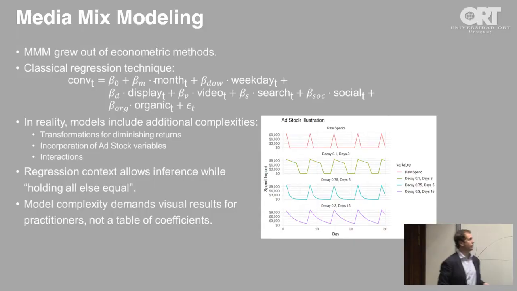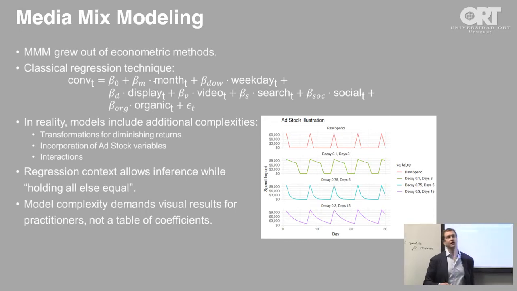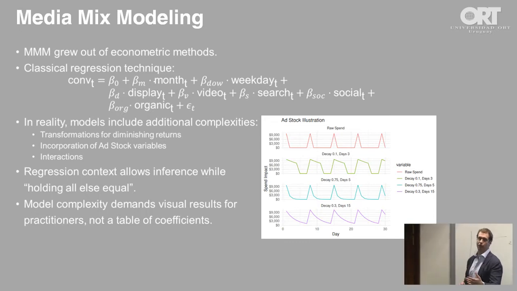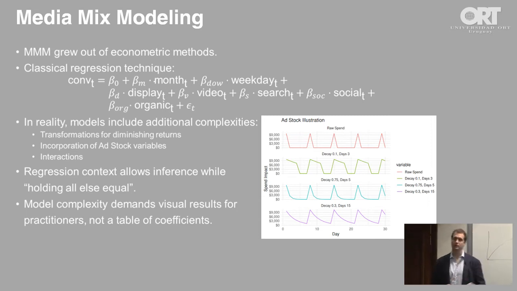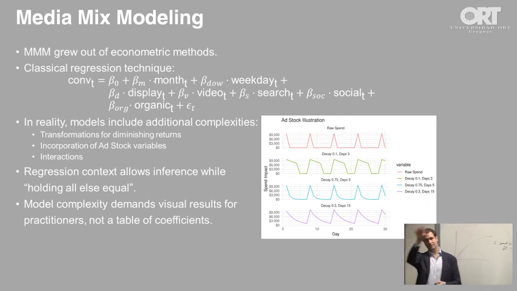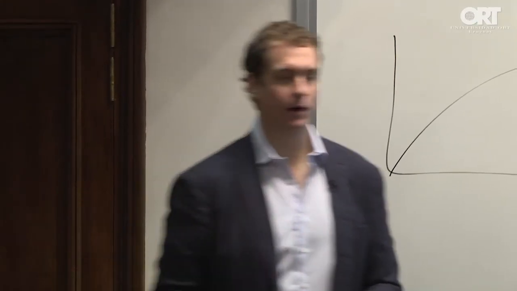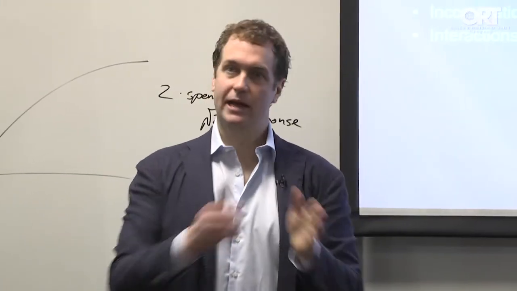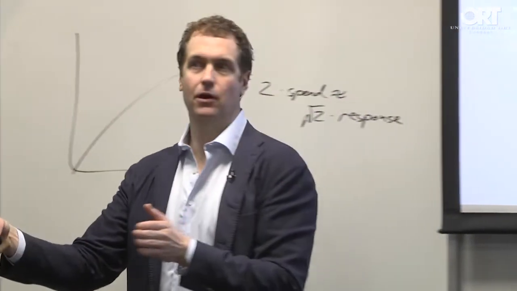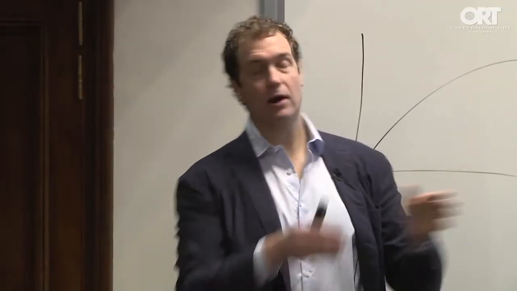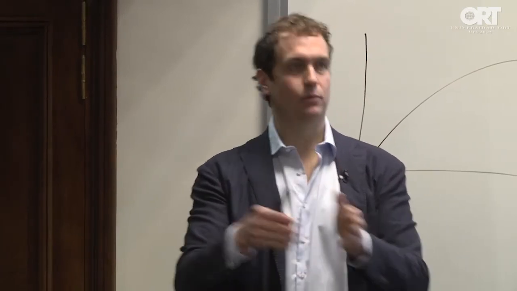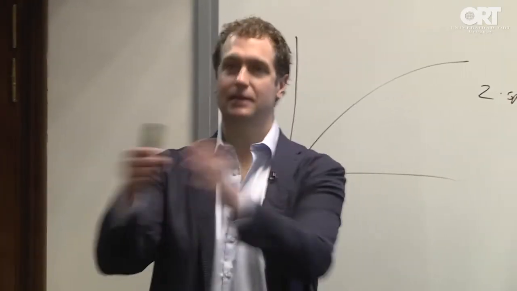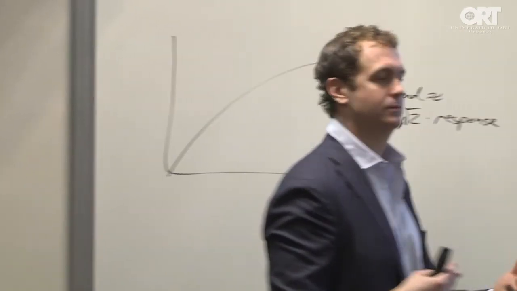The most interesting one is around organic search. So organic search is when someone searches for a firm or searches on their keywords and then clicks not on the paid ads at the top and on the side, but lower down the page. So those are search ads that you don't pay for. And what we see is that marketing activity increases organic search. So organic search leads to response, but then also marketing channels lead to more organic search, which leads to more response. And then the marketing channels lead to response themselves. And so if you're going to do a good job, you want to model all of these things.